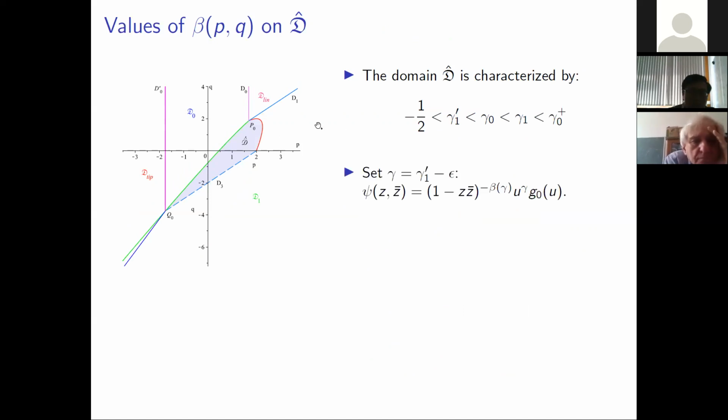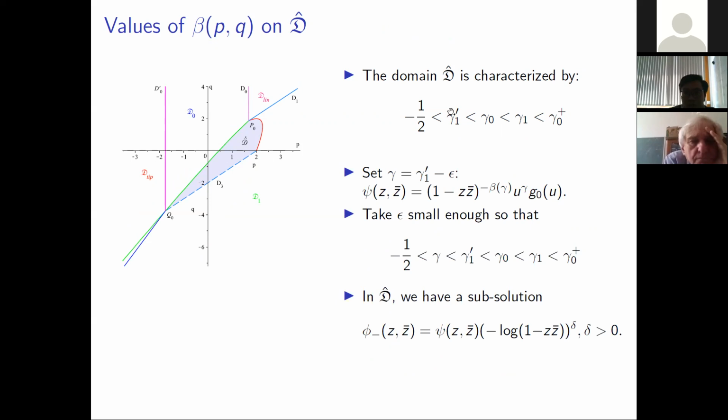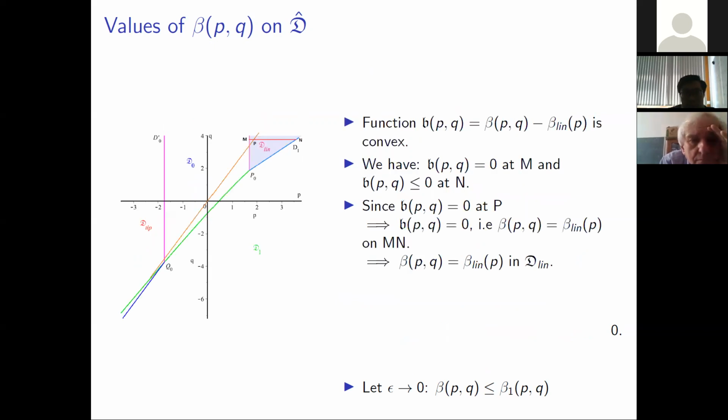It's similar here. In this zone, the characterizations of this zone, just like gamma near gamma one prime here. So we have a subsolution. And for this line, we have a super solution, so we have the spectrum. And for the links, I will pass this, but just due to the convention of the spectrum to improve.